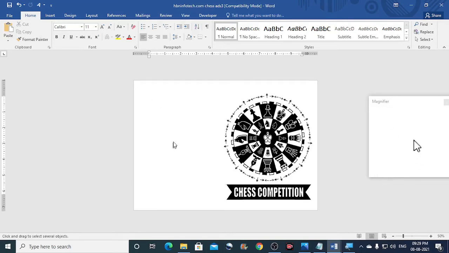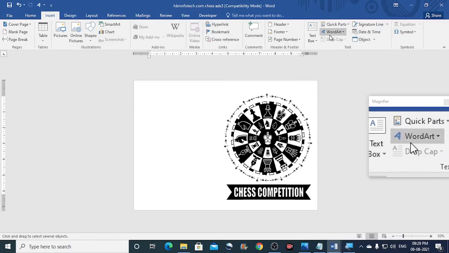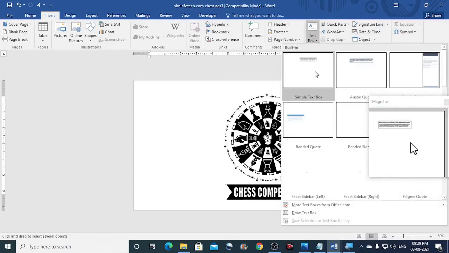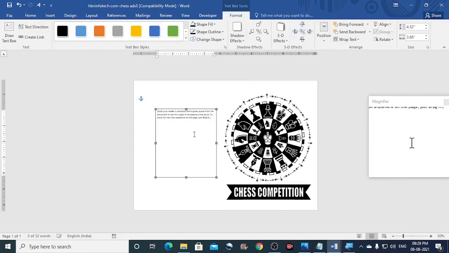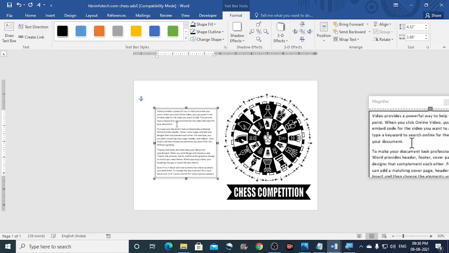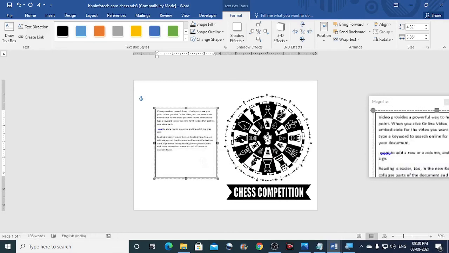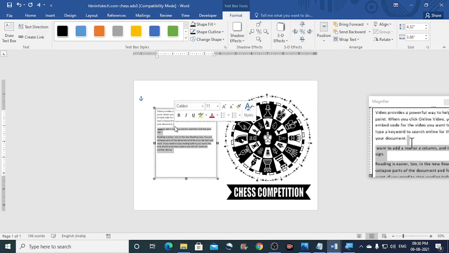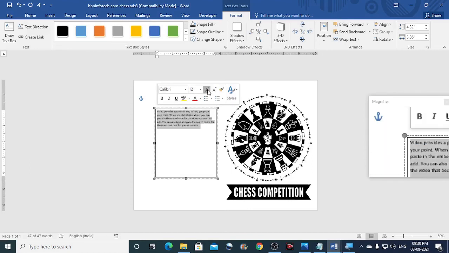So I'll add some more text here. I'll just use a text box. I'll just drag this here. I'll add some dummy content. I think I'll just leave one paragraph and remove all the others. I'll increase the size of this.